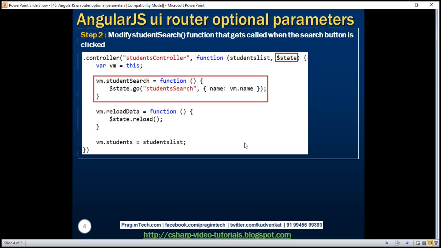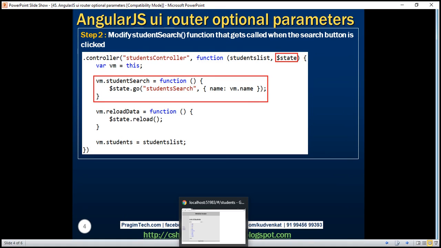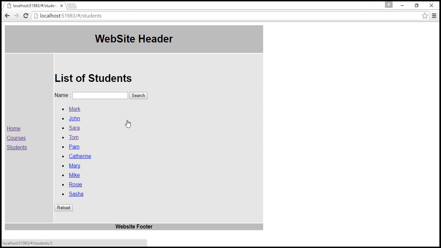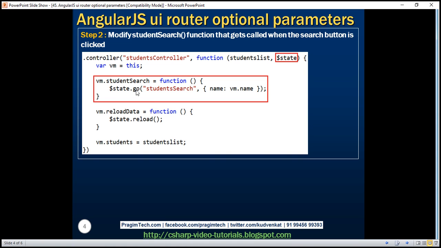The second step is to modify student search function that gets called when the search button is clicked. Now if you look at where we have the search interface, this is present on the students page. So the student search function is present in students controller function. So we have to modify that student search function. Notice, into the students controller function, we are already injecting the state service, and then we are using the go method of the state service to activate student search state that we have created in step 1 programmatically.